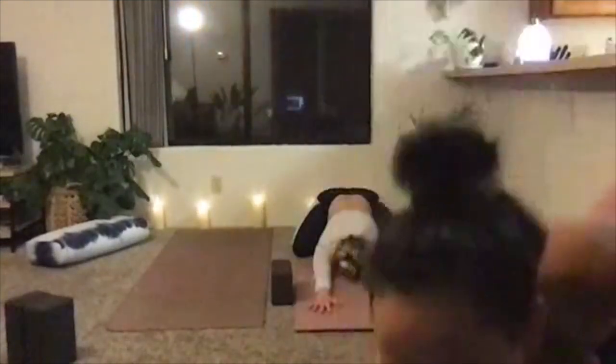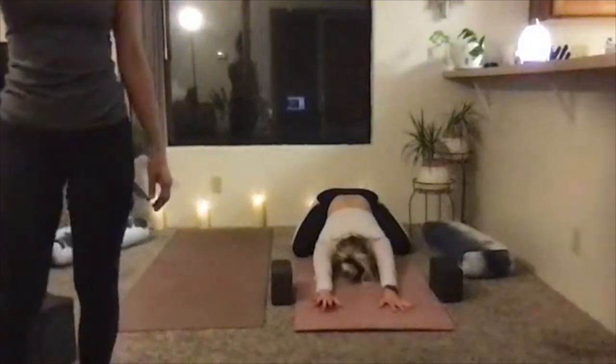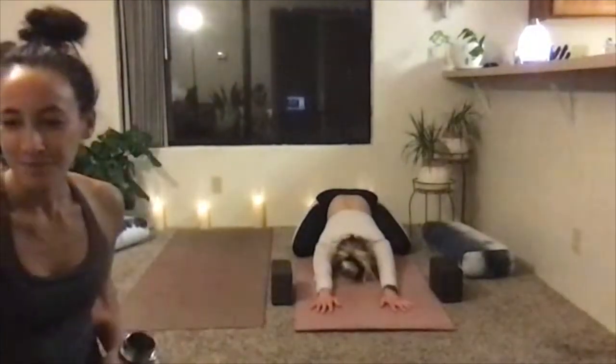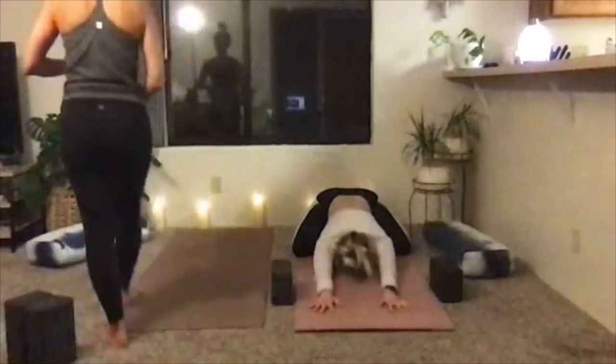Try to smooth everything out. I don't know why suddenly it fits the wall. What? I think I pressed the wrong thing. It started to face the wall.